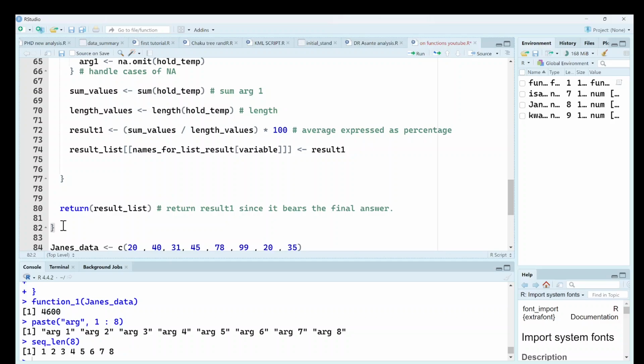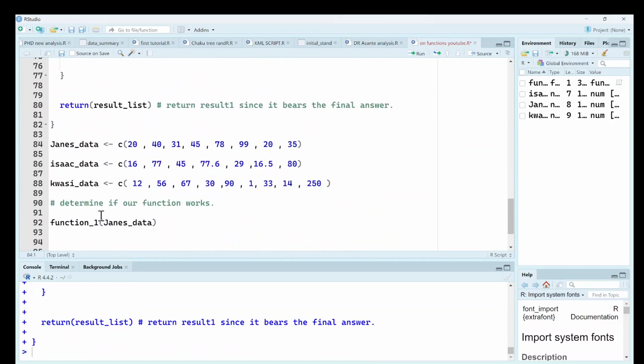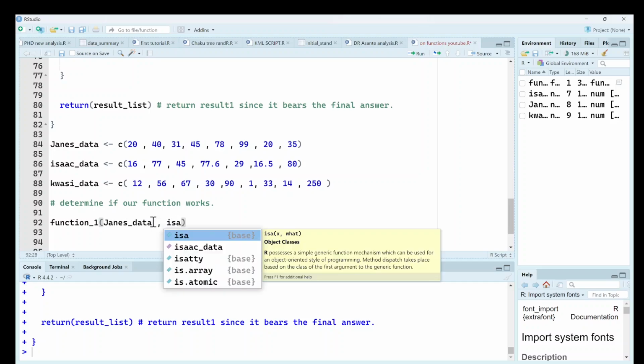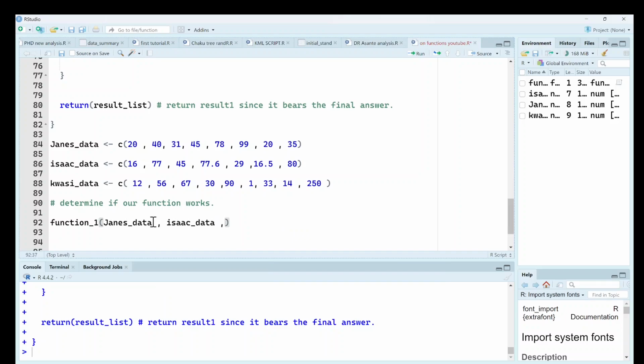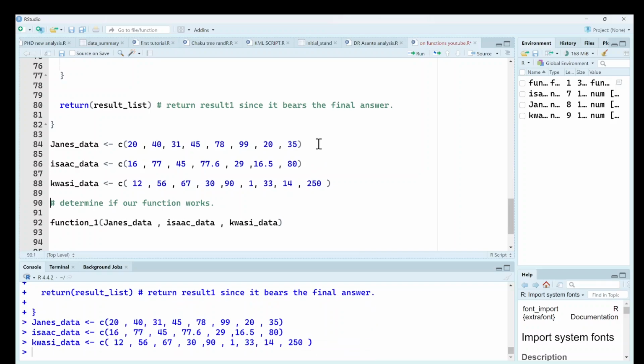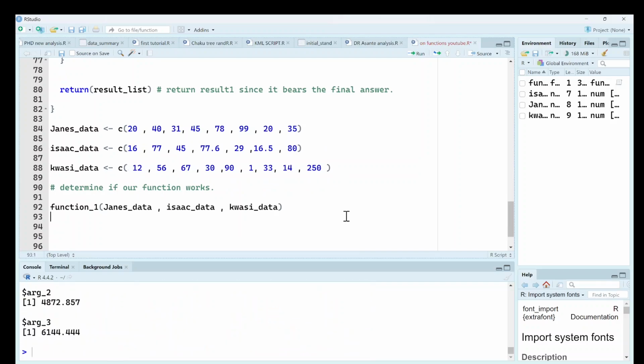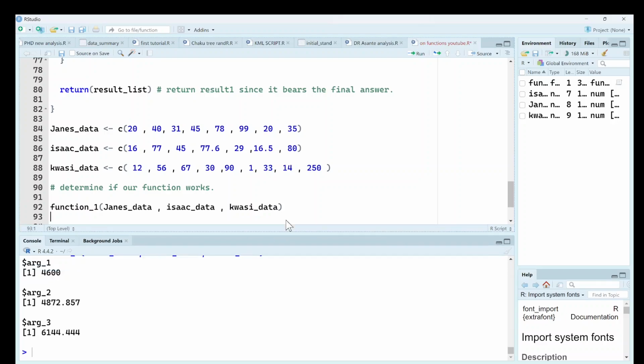Good. So we run this, our function, and then now we impute Jane, Isaac, and Kwesi. Let me just rerun this again, and now let's call our function, and here it is.